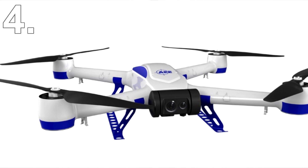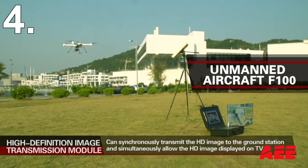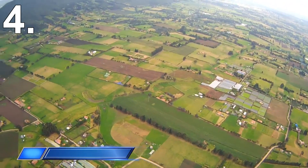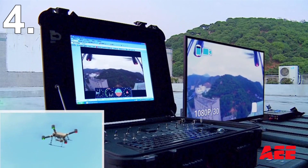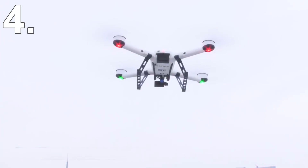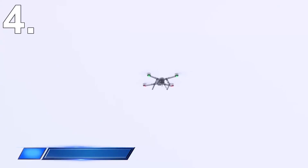Number 4: AEE-F100. From the same company that made the F50 comes the F100. This drone makes the F50 look like a children's toy. Priced at $58,000, its specs are insane. It can reach an altitude of up to 7,000 meters and has a top speed of 100 kilometers an hour. The video transmission has a distance of up to 20 kilometers and it can fly for up to 1 hour on a single charge. The uses are similar to the F50 — it can also track multiple people and objects, making it a perfect tool for the military and law enforcement.